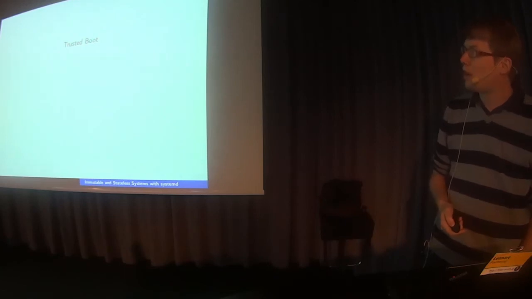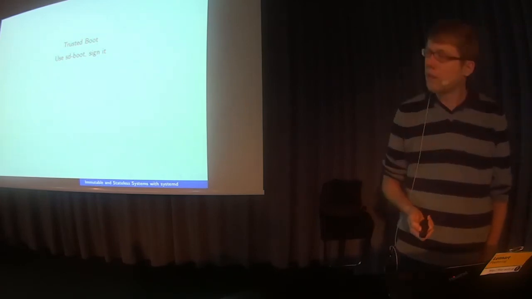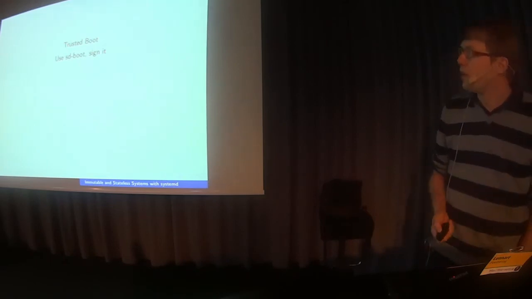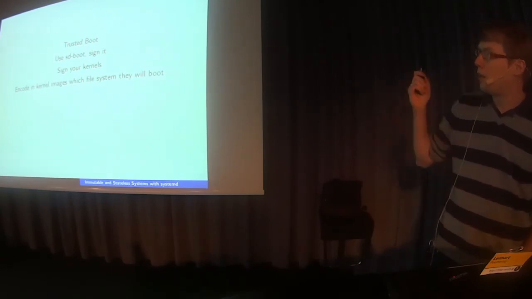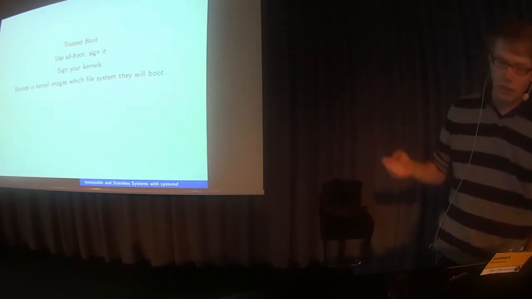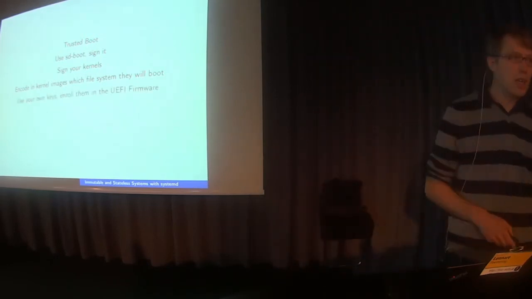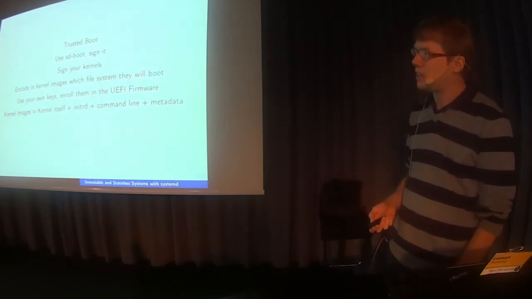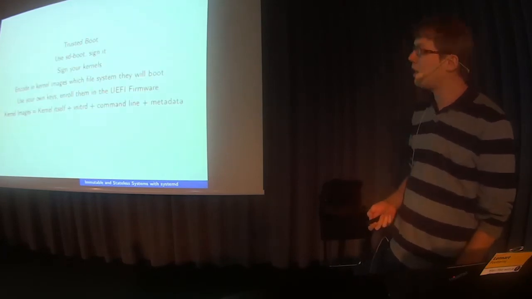The first thing, let's look into trusted booting. My recommendation for that is to use something called sd-boot. I actually have another slide about that later. It's a kind of bootloader shipped with systemd. The idea is that you ship that bootloader and you sign your kernels. The kernel images should carry which specific file systems they can boot into, so that this is basically the first link in your chain. Then enroll your own keys in the BIOS. The kernel images of course shouldn't be just the kernel images; they should also include initrds, command lines and metadata. And that's the first step, the trusted boot.